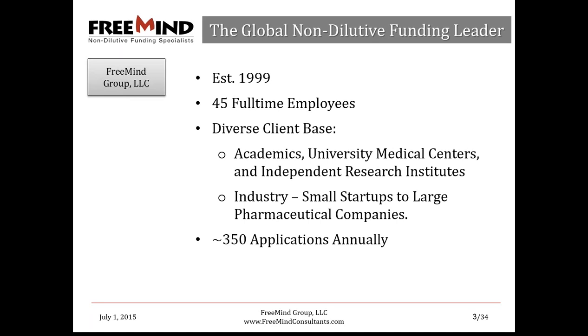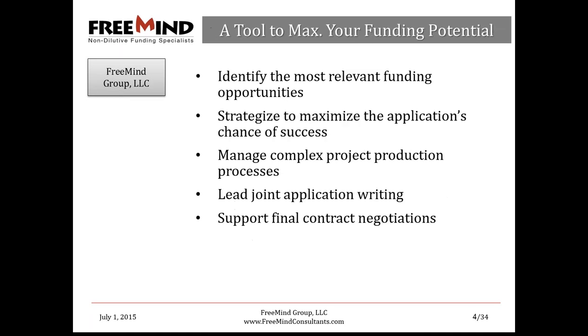We work across the life sciences, with academics, university medical centers, independent research institutes, and also obviously the industry itself, anywhere from really small seed stage startups all the way up to big pharma. And we submit about 350 applications a year, so we know a thing or two about this. By the way, about 150 of those are SBIRs. So again, a great mass of experience and expertise going into this process.